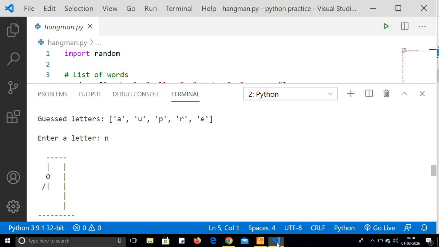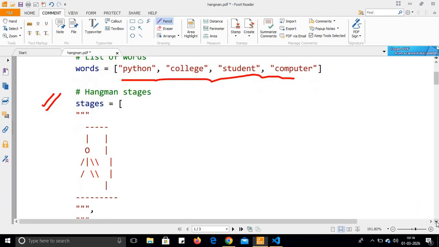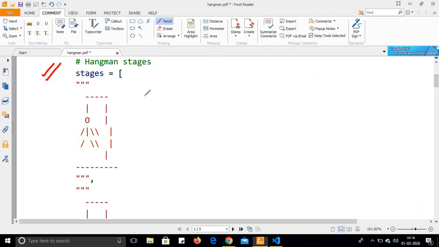For that, what I have done, I have already created hangman stages, a list of hangman stages. So you can see this stage, and then the next stage, and here I am using double slash, because in Python if you have to print a slash, you have to use double slash.